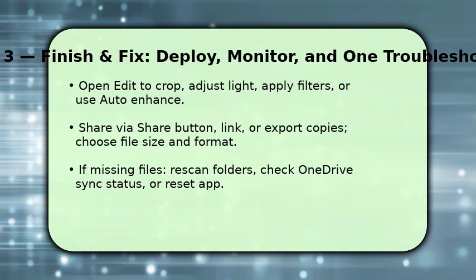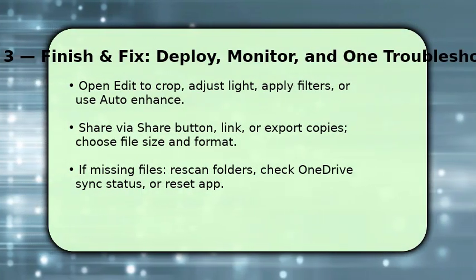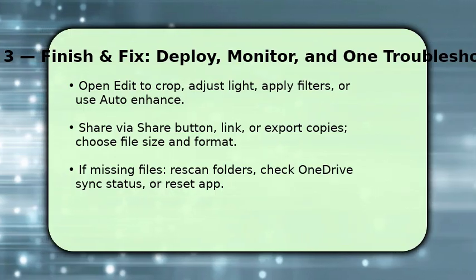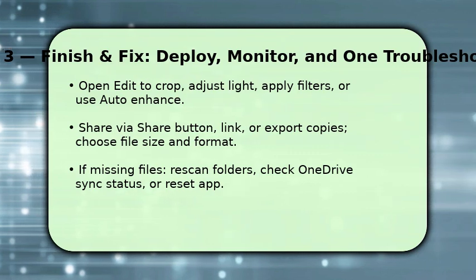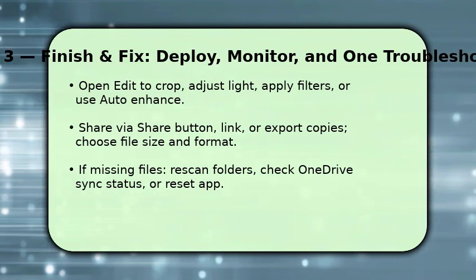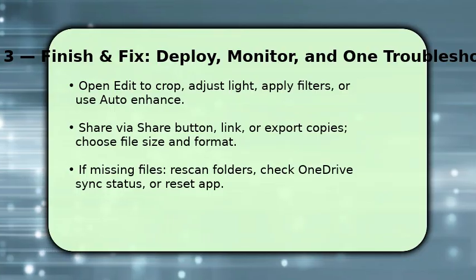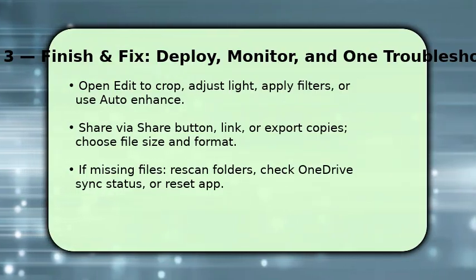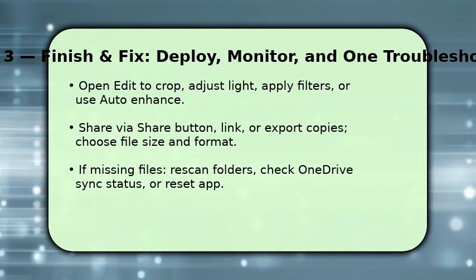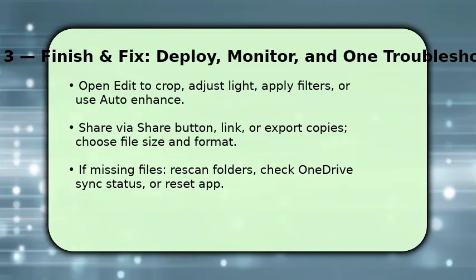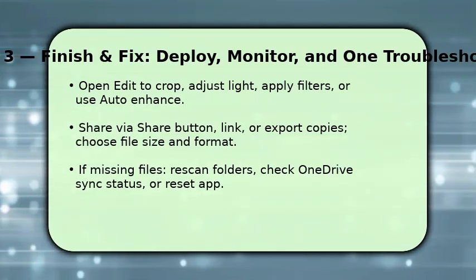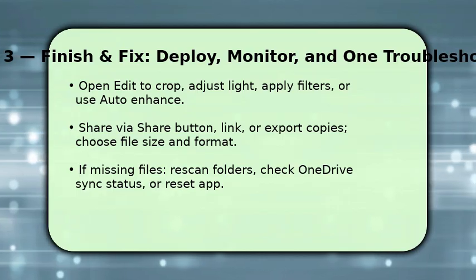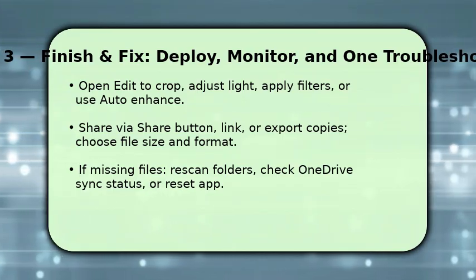Finally, edit and share. You can crop, adjust exposure, apply filters, or use the Auto Enhance tool for quick fixes. Keep originals if you may need them later. When ready to share, use the Share button to send a link, export a copy, or pick size and format for email or social. If something goes wrong, say photos are missing, rescan your included folders, verify OneDrive sync status, and as a last resort, reset the Photos app. That usually resolves index or permission issues.